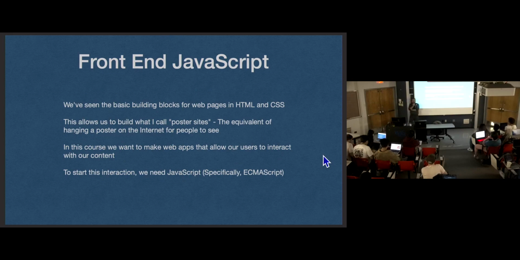So we've seen the structure of a site is HTML. That's like the bones of the site. CSS makes it look good. And with those two things, you can make what I like to call poster sites. This is great if you have some information and you want to disseminate that information to everyone with an internet connection. For example, if you have a restaurant and you want to post your menu and phone number online and say, call here to make reservations, a poster site would be great for you. That's all you need, HTML and CSS. If you're just disseminating information, like the course website, for example, I don't need any JavaScript with the course website. It's a whole bunch of information that I need to give you, and there's no need for interactivity with that.